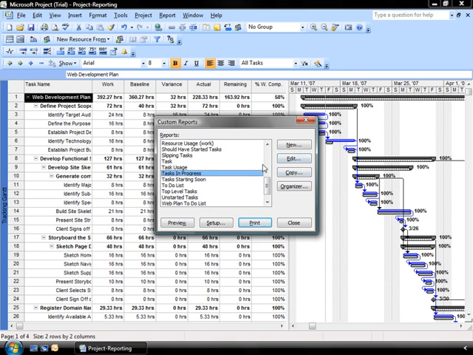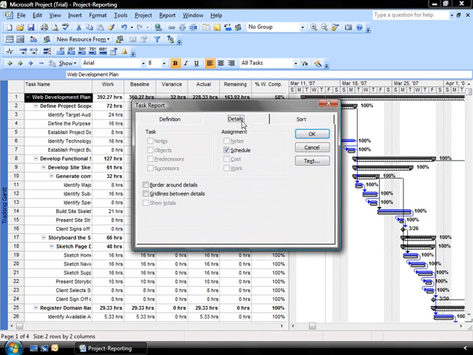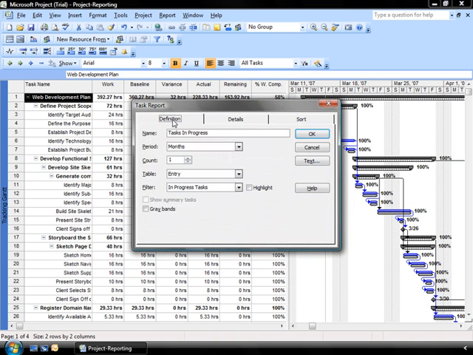If you want to edit a particular report, you do have the option to do that. And you have the same options that you have been looking at when you created your own custom report. So you can modify the report if you wanted to. However, it's not a best practice that I recommend working off the basics.